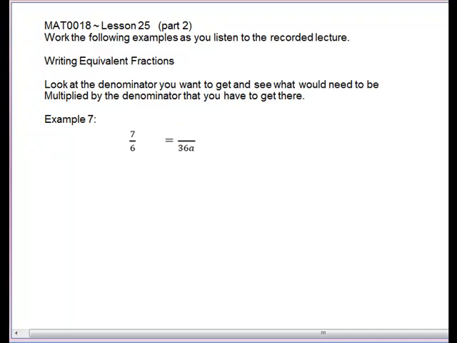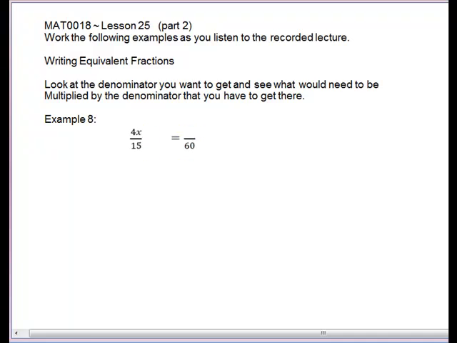For our next example, we have 7 over 6 and we want an equivalent fraction with 36a in the denominator. When I have a number and a variable or more variables that I want, I think in categories, so I think numbers and then each variable. So when I look at my denominator, I have a 6, I want a 36. So for that piece, I'm missing a 6. I also want to get an a, and I don't have any, so I'm going to have to put an a on. This will give me 36a. Do the same to the numerator, and then multiply out. So 7 times 6a, 42a.